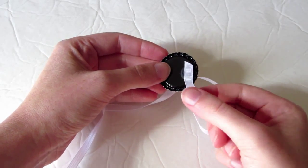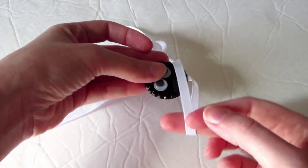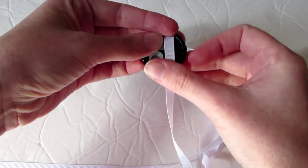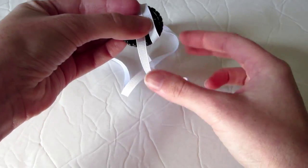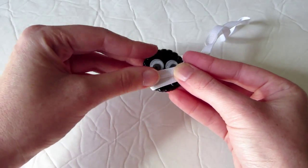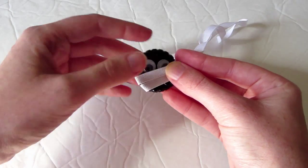Okay, guys, now we're just going to take our ribbon, this long end right here, and just start wrapping it around the whole bottle cap. Just going to take it and start wrapping from bottom to the top, just like a mummy would look. Now, you don't want to wrap completely over the eyes. You want to leave some where they're showing. So you might want to skip the wrap right here over the eyes and just go to the top.